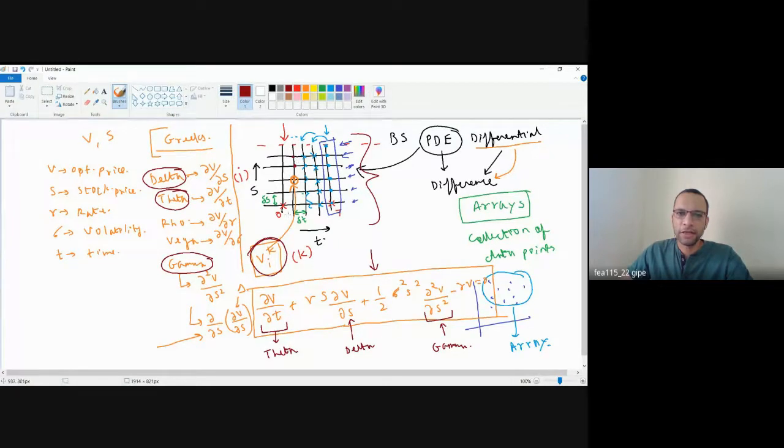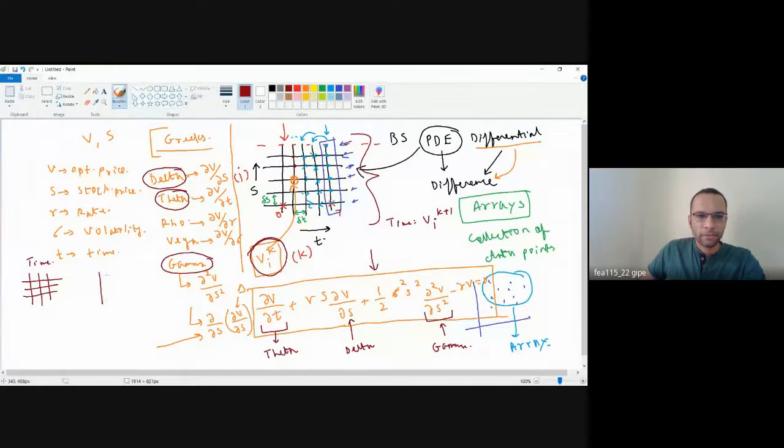So as I move along the y or the x axis, these indexes can change. That is, let's say, if I move along the time axis, this can change to something like VIK plus 1. That is, if I stay at the same asset level, and I had to show you movement along time and asset, let's take a small grid here. So let's say I want to show this movement along time and movement along asset. Let's say I'm standing at this central point here, and let's say this is my VIK.